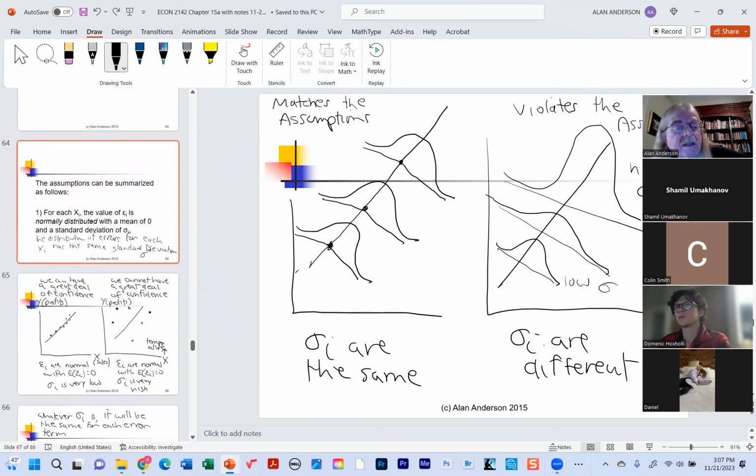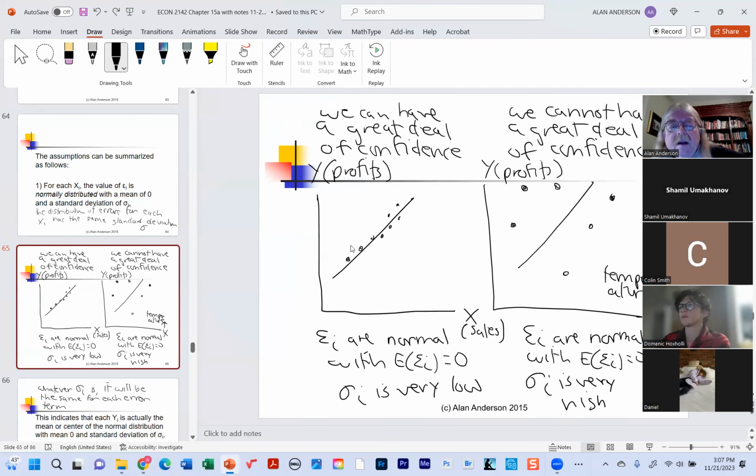And also, what I wanted you to see here too is that every situation is different. If you're comparing two variables and you end up with this regression line here on the left, if you notice the points are really, really close to each other, that means that the standard deviations of those error terms are very small. We can have a lot of confidence in our results. The one on the right, it's the other way around. The standard deviations are enormous. So the points are scattered all over the place. And that's how we would know that we cannot have a lot of confidence in our results.